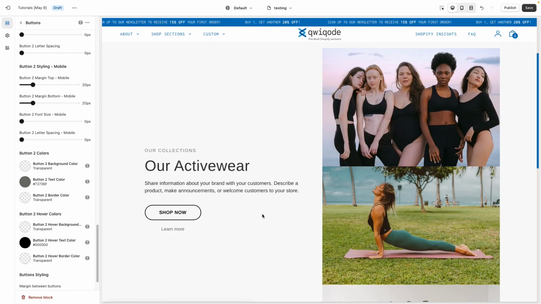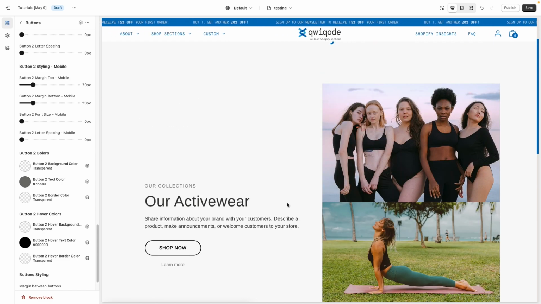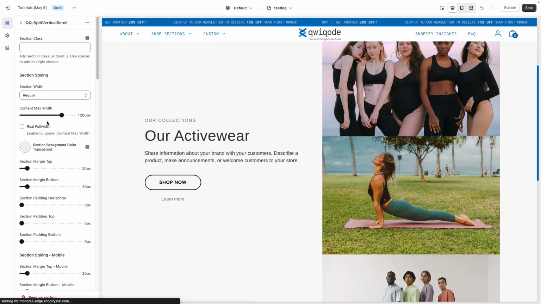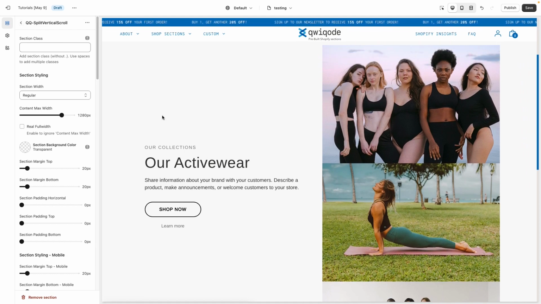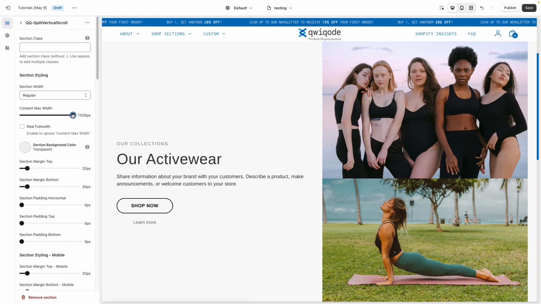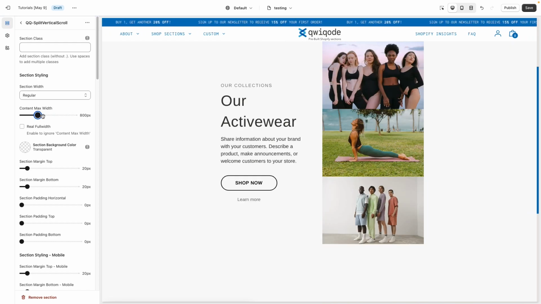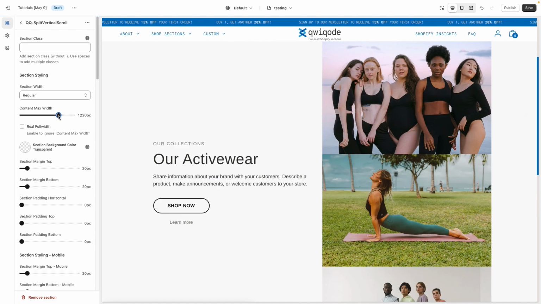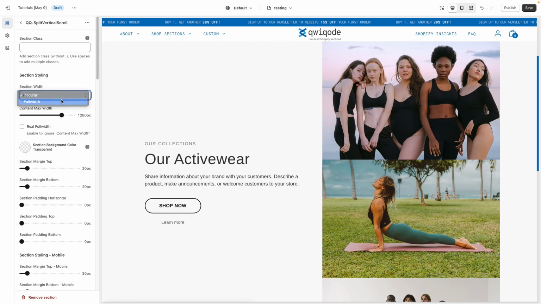All right, so we added in all the content. Now we can go into some further styling. So going back here and clicking on the main section settings, then we have an option for section width. So as you can see, we are constraining the width of the section to this value here. So we can make it wider. We can make it much smaller, however we want. Smaller obviously doesn't work as well. So we could do something like that. But we can also make it full width.